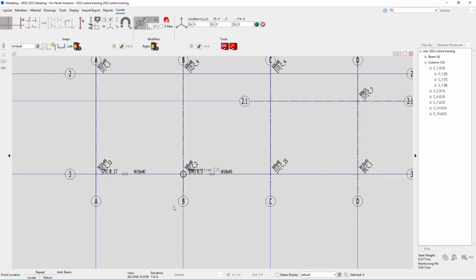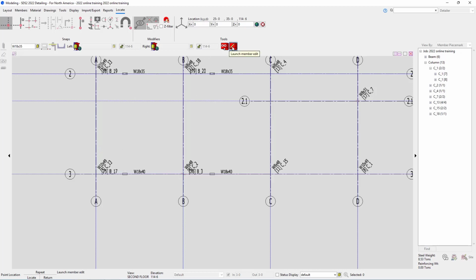Another tool we haven't looked at yet with our beam add is at the top we have what is our continuous add mode. So if I select that, that's just going to continue adding it from the last point selected. If I change my section size here from W18 by 40 to 18 by 35, and with the continuous add mode on, go from A to B, we can see then it's asking me for my next point. So I could continue through adding it that way. In this case, I'm going to turn that off, and we can see I can go in and select my points now.